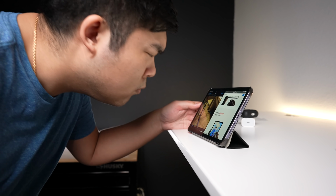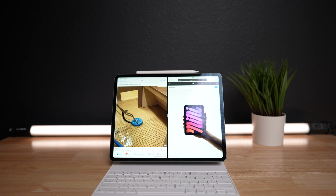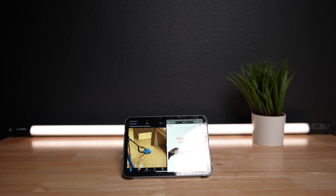I can reach different areas of the mini better, but that small screen size also makes it really hard to have two windows open at once without having to shove your face against the display to see what's going on. On the iPad Air and iPad Pros, you can multitask between different apps and see it much bigger. To be clear, I'm not saying the iPad mini can't multitask. It's just harder to, thanks to the smaller display.